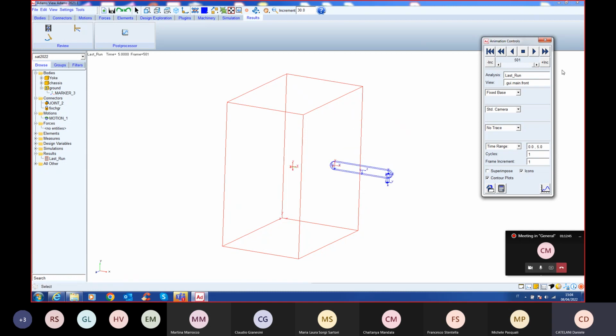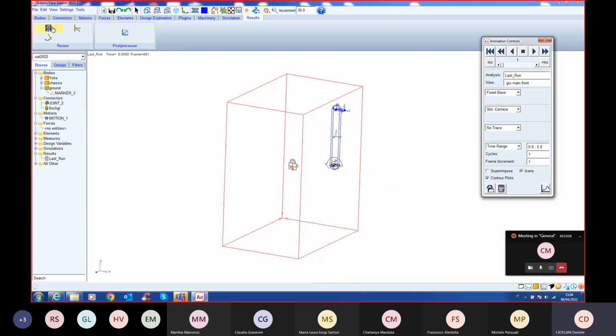And you can visualize the icons during the animation. You can superimpose the frame during the animation, evaluating the volume occupied by the link during the animation. You can also trace the trajectory of some point during the marker, etc. So you can do many things in your model, in your post-processor.